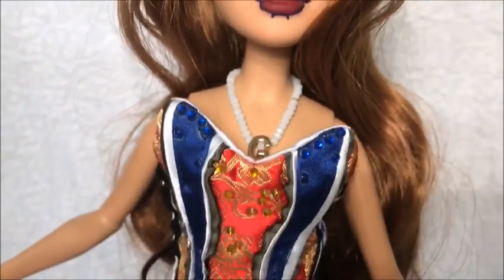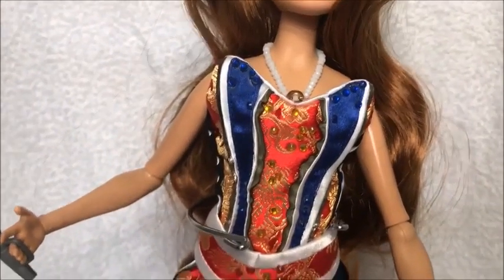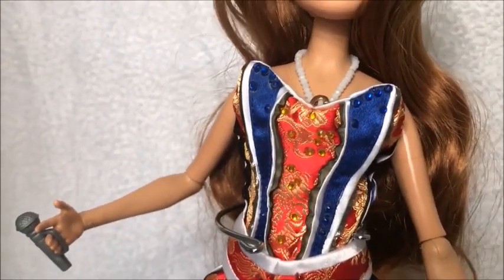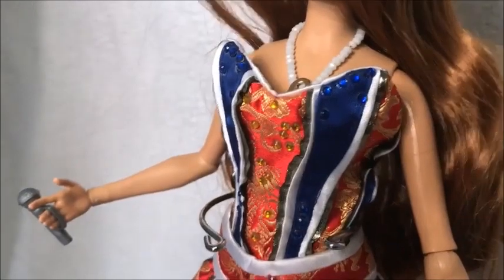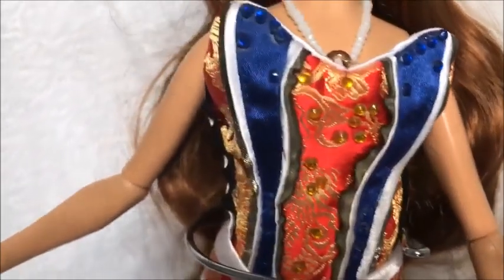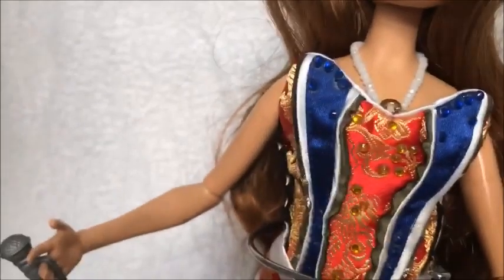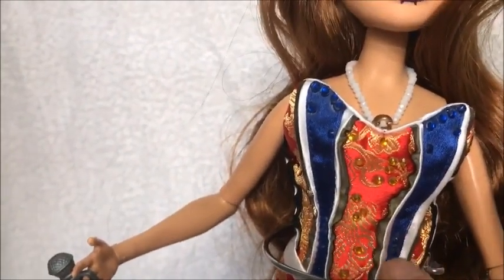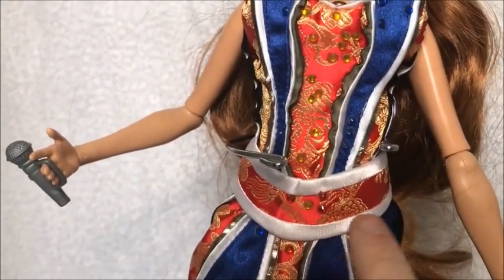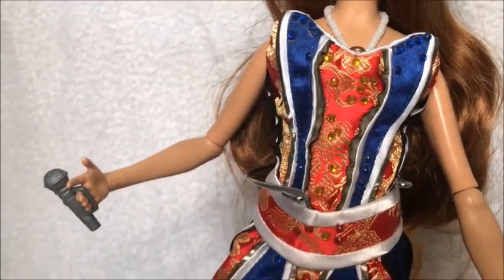Now, if we move on, obviously, to this amazing dress. I actually didn't make the dress. I am not that gifted, but I had someone who does doll outfits for me. He's done quite a lot before, and I really wanted him to show his magic on this particular doll. She's got loads of little rhinestones all the way around the dress. It's obviously two materials in here. He's done such an amazing job of this, with her little belt as well that goes around here. And they are done up on the back with popper buttons.